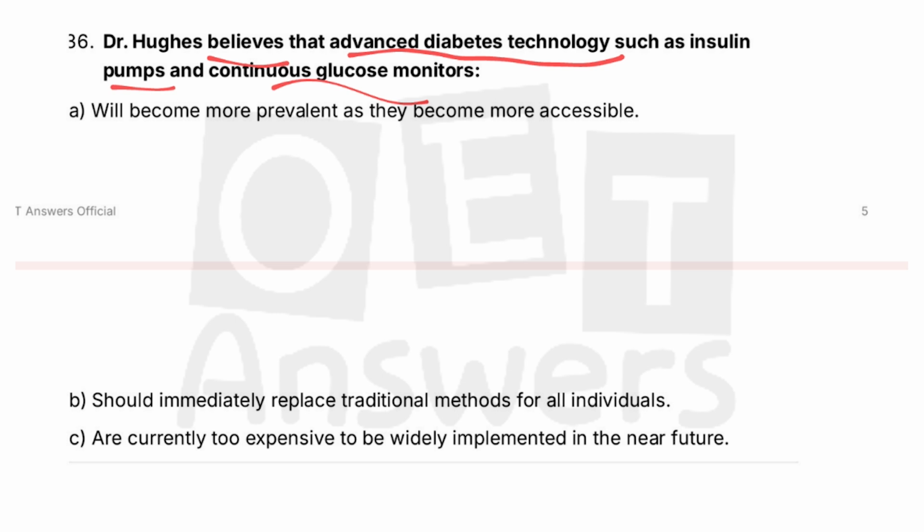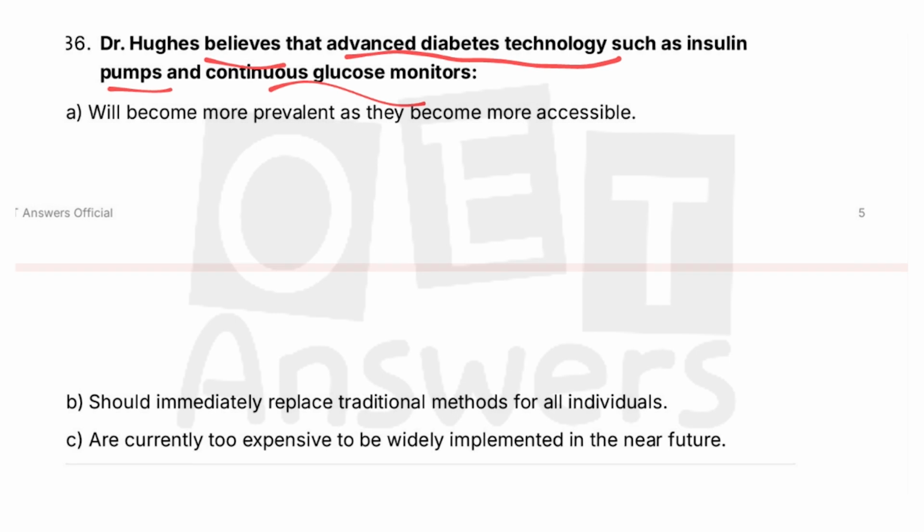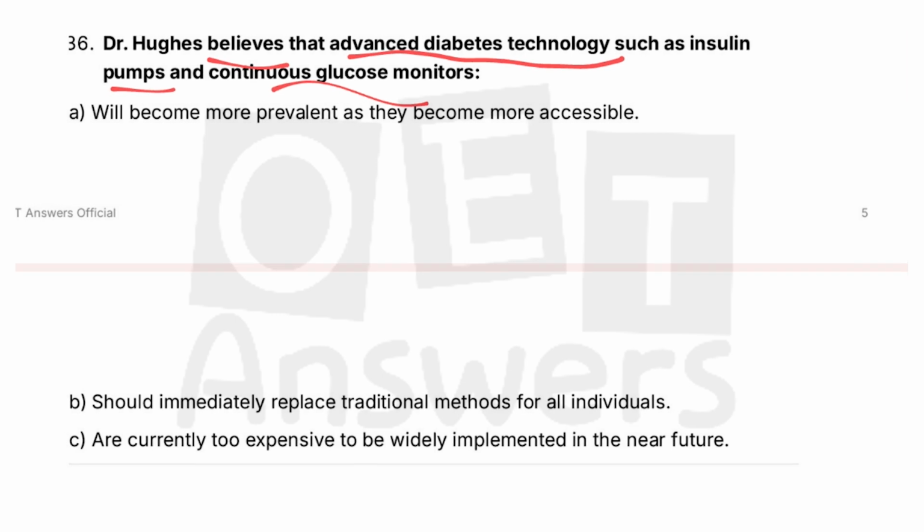Clear? So first, read thoroughly, quickly read through the questions. First task over, you are underlining the question stems, based on opinion, reason, advice that we are answering. Then look at the answer options. Scan the answer options; the next 45 seconds will be occupied for reading all the answer options. Option A: these technologies will become more prevalent as they become more accessible. So when it is easily accessible, at that time it will become more prevalent.